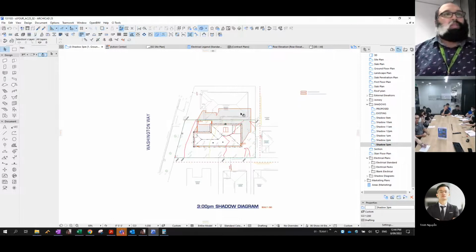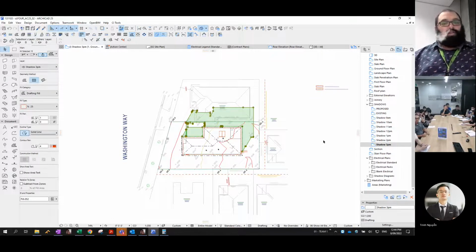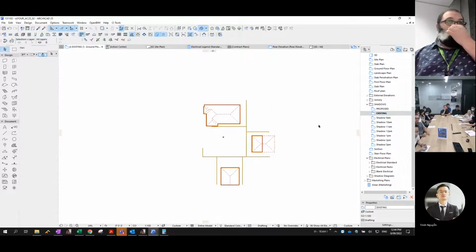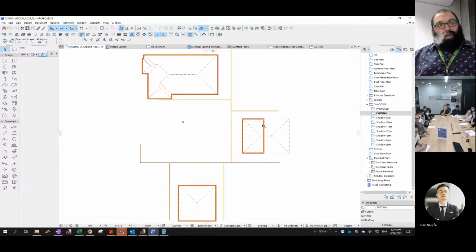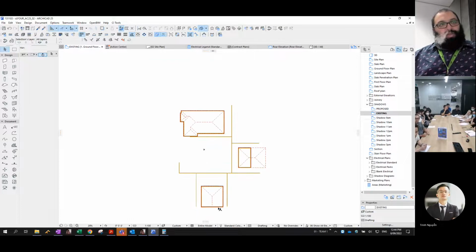Okay, so that's our existing done. Now we'll start getting our proposed. Once I get the first shadow, you'll understand why I'm not too fussed about how this section looks, or how these two sides look.